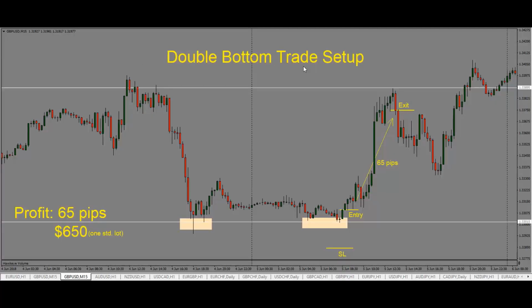Here we are looking at a double bottom trade setup. This is the pound US dollar 15-minute chart. A double bottom is formed when price comes into a support area and then bounces off of that and then comes and tests the same level once again and again bounces off of that level. So this is the formation that we are looking for. We see that the price tested the same level twice and is not able to break below that level. So once we get this type of a double bottom formation, we're looking for some solid candle close, just like this one here.